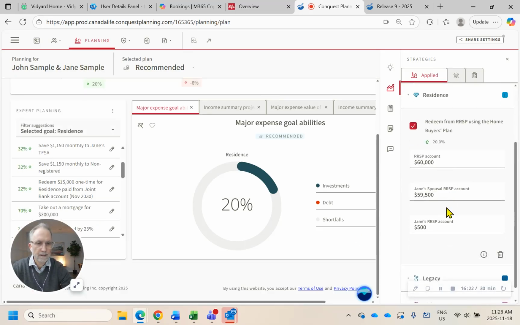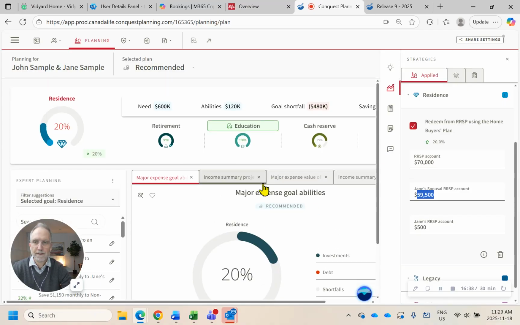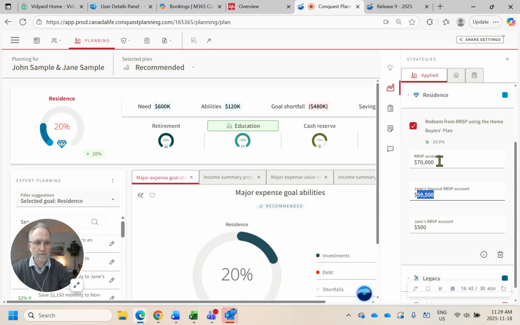Okay, it went within the limits there. Look, it's got a couple of spousal, so it's taking the 60,000 complete. Let me just see if it's going to work. I might be corrected here. I want to see if it'll let me go above the 60,000. There we go. So here's an interesting thing with the software.